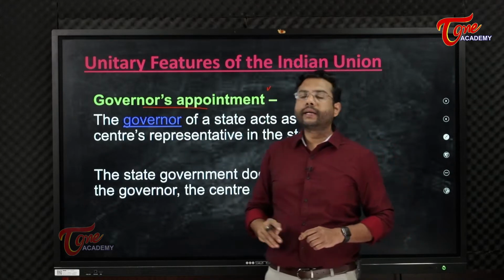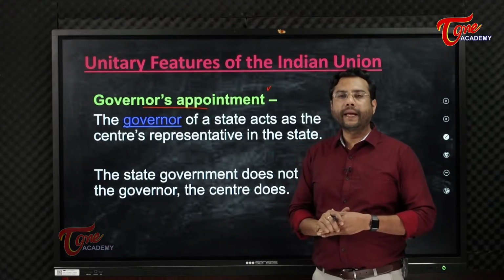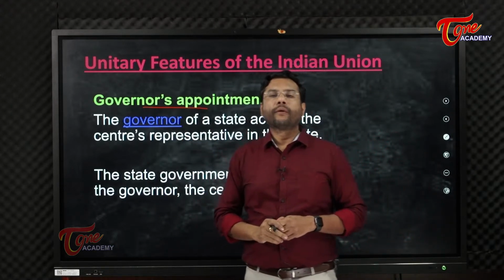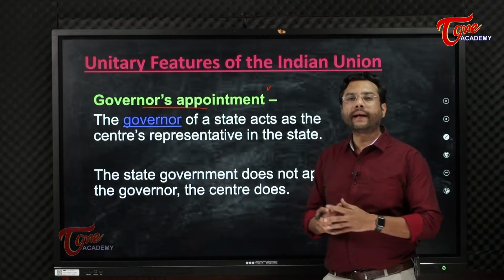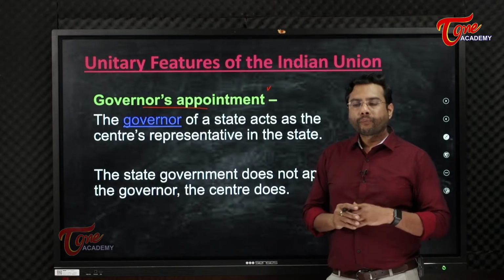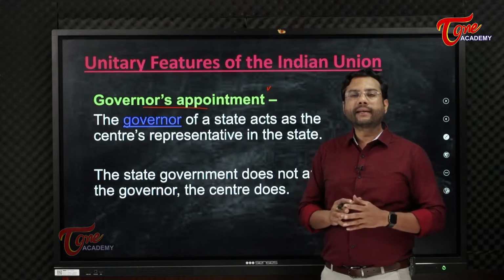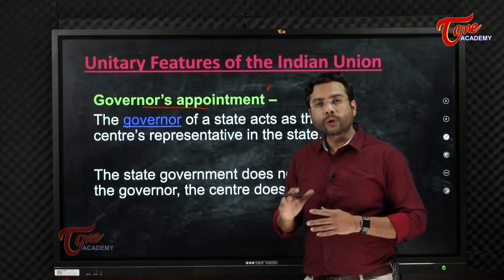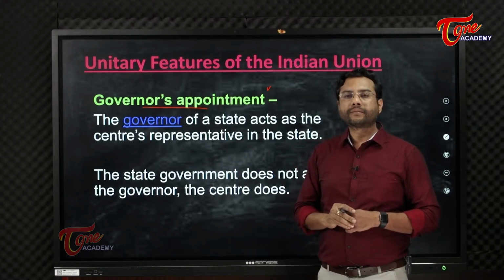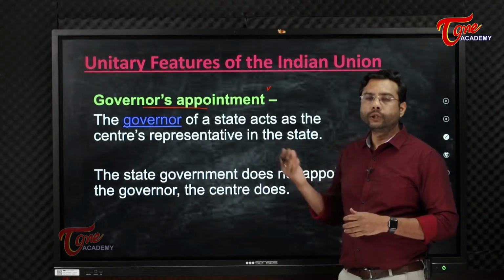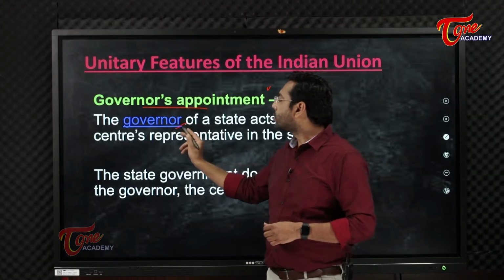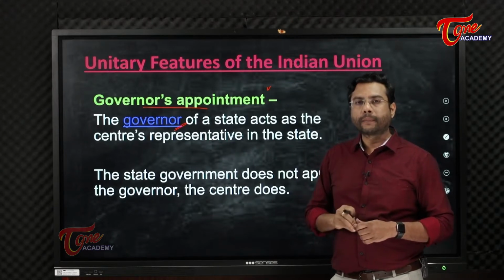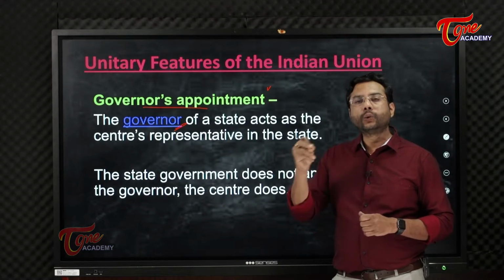Governor's appointment, very important and very controversial area where governor is appointed by the center, that is union. We have a governor who is a nominal head in the state. We have a directly elected assembly where one of the members from the directly elected body would become a chief minister, and in assembly also we have council of ministers, we have cabinet ministers, but we also have a nominal head in the name of governor. And governor is again appointed by the union government through president. So, the concept of governor who is not directly elected but just handpicked and nominated by the union government would become a bone of contention when there is no good relation between the union and the states.